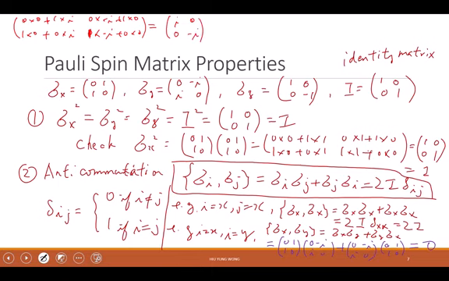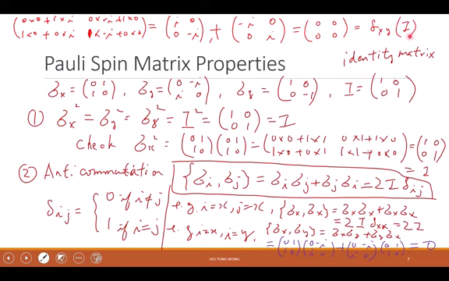Now, if you look at the other part, I'm not going to do this expansion. Clearly, I will see that 0 has no effect. So I have a negative i for the first term, and then I have 0 for the second term, and then I have 0 here, and then I have i again, right? And if you add them together, you get 0, 0, 0, 0, right? Which is equal to delta xy, which is 0 times i, right?